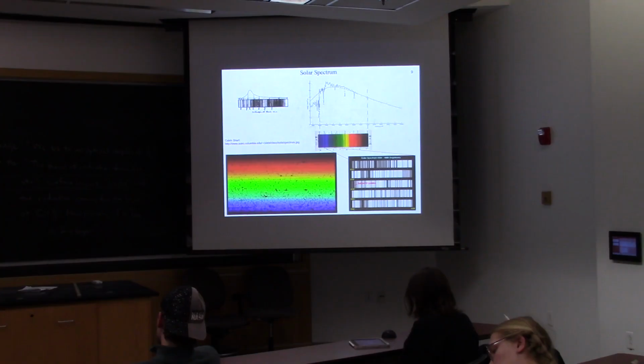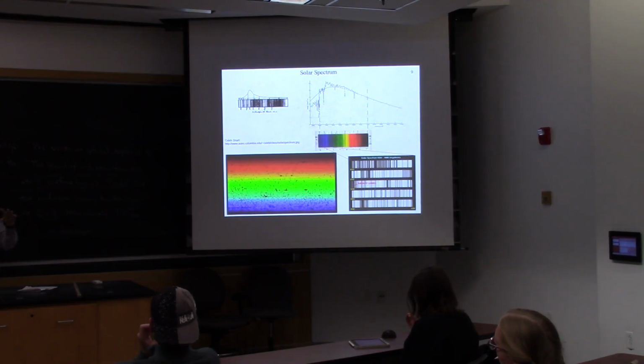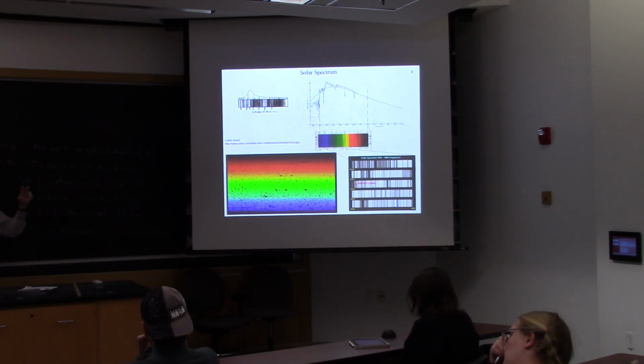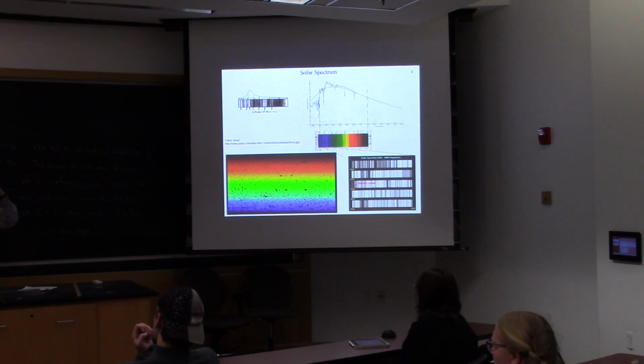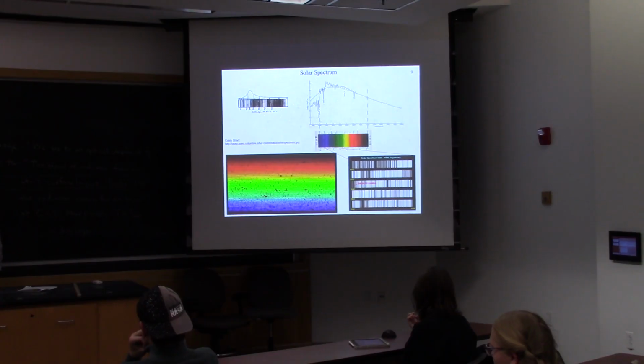So the radiation coming from hot, deep layers within the sun is a continuous rainbow spectrum, but the sun's outer layers, the photosphere, are a cooler layer sitting above deeper layers which are producing a continuous spectrum. Well, if you have atoms that are bathed in a continuous spectrum of light coming from below, do those atoms find some of those wavelengths to be especially delicious and want to absorb them? Yes, they do.